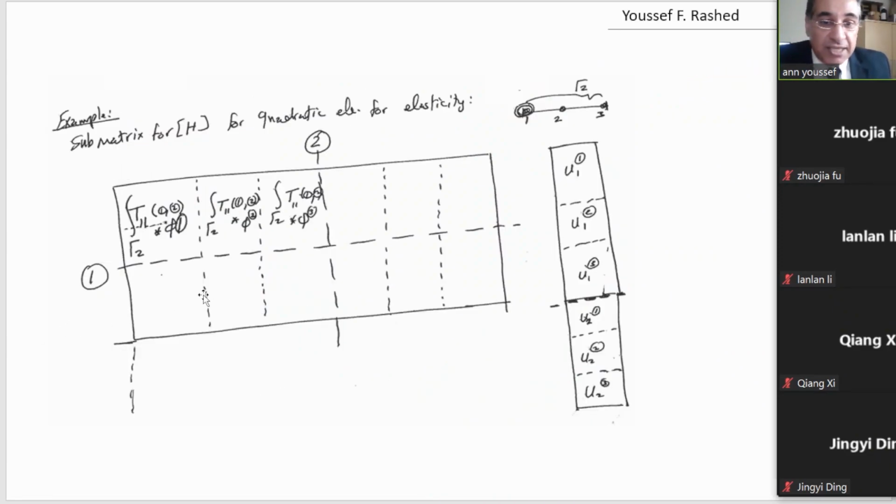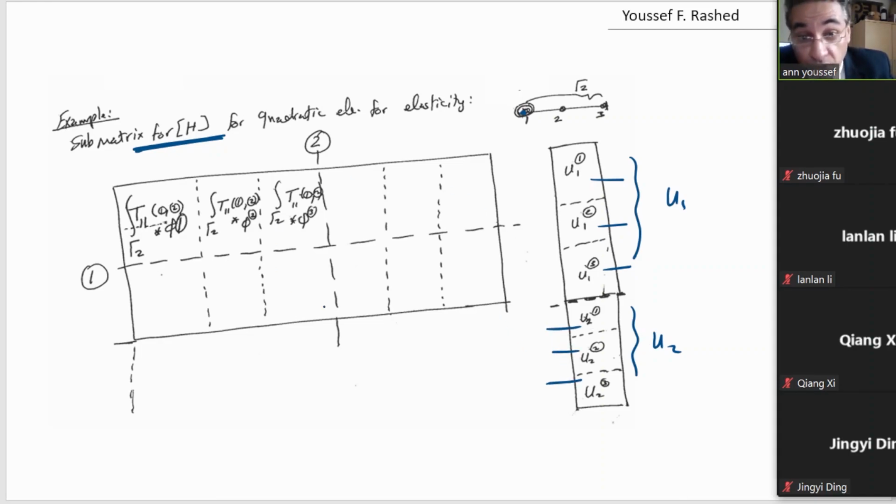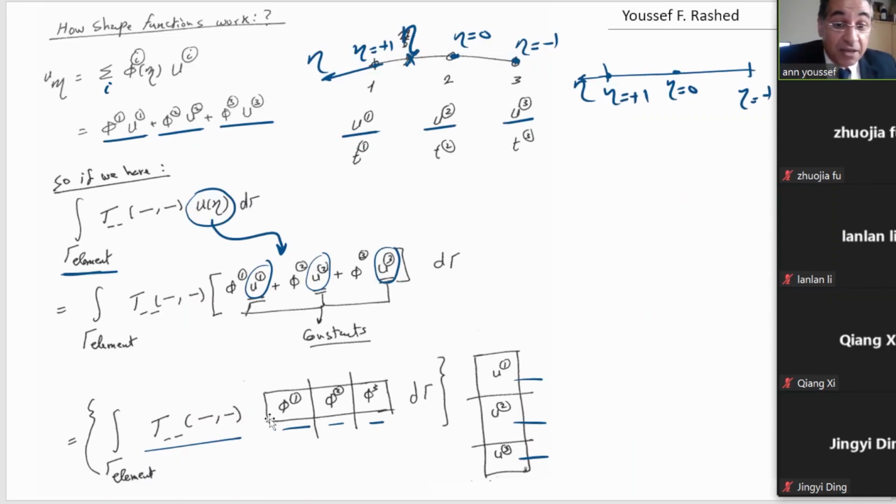This is in a nutshell. This is an outline of what we are going to do. So we can arrange the H matrix when we collocate here, or the source point at the first point, equal to the first u1, u1 at the first node, the second node, the third node. This is u1, and this is u2 for 2D elasticity at the first node, second node, third node. We could have this kind of arrangement based on this matrix.